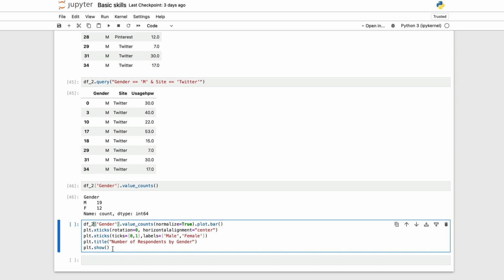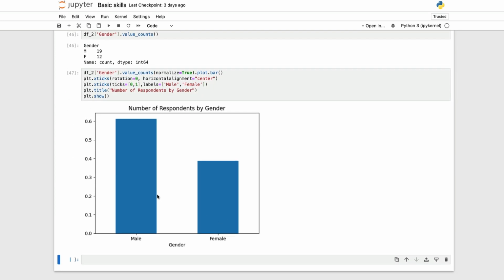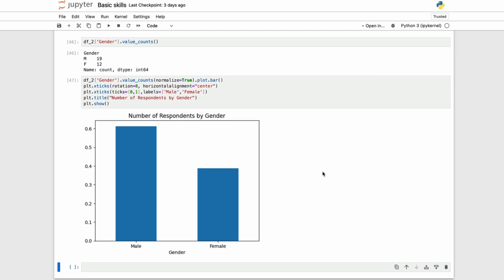So if I run all of those, I get my nice bar chart here with nice labels, because I use these xtick functions here with gender. I could in fact have added a label here on the y-axis as well. Here's my title, and here, notice, are the proportions rather than the actual count, actual number. So that shows you how you can get a nice little bar chart very easily. And as I say, I'll be looking in detail at how to use matplotlib to plot various charts in a separate video.